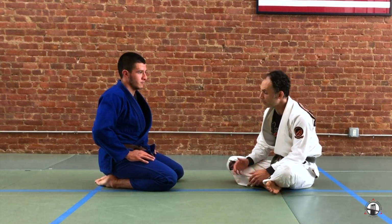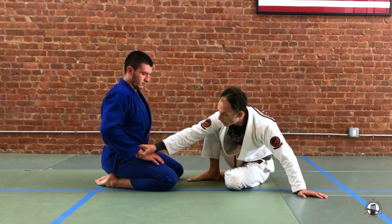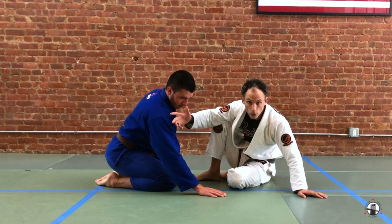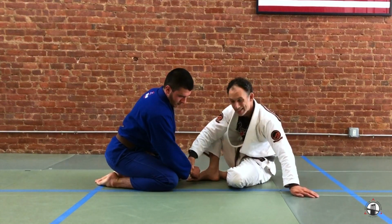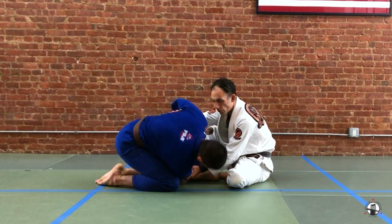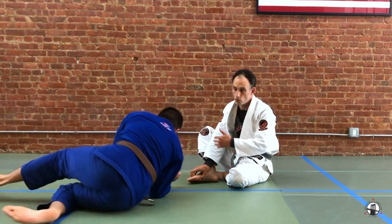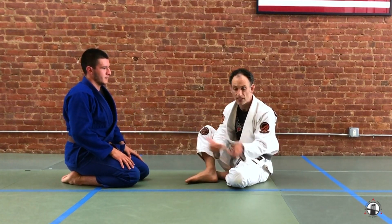If he were going to do a forward roll, yes, we would want to take away his base of support. But what we would really want to do is get him rolling, doing a forward roll over this shoulder. The same way that you would do from a standing position, in judo they call it ukemi, you would want to roll over this shoulder in order to land your partner flat on their back. Or if you were being thrown, you would want to land in a way where you minimize the impact and allow the momentum to carry you through.